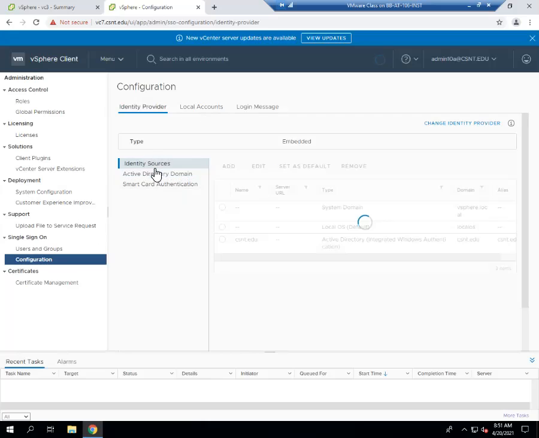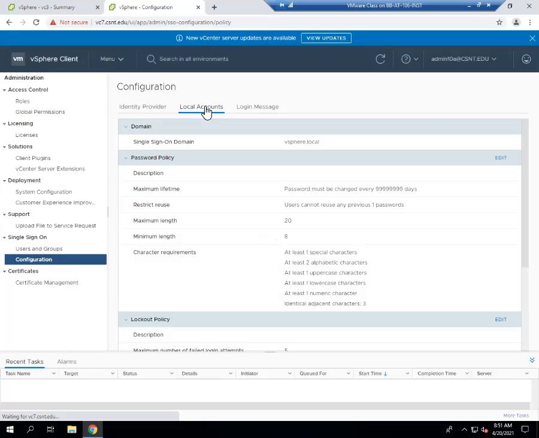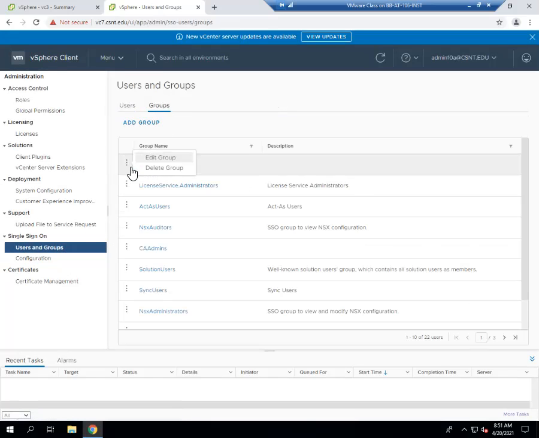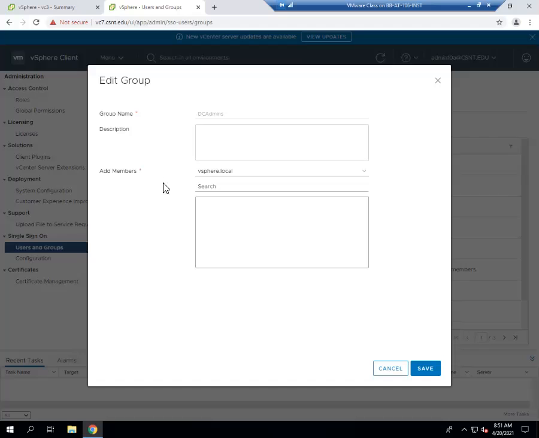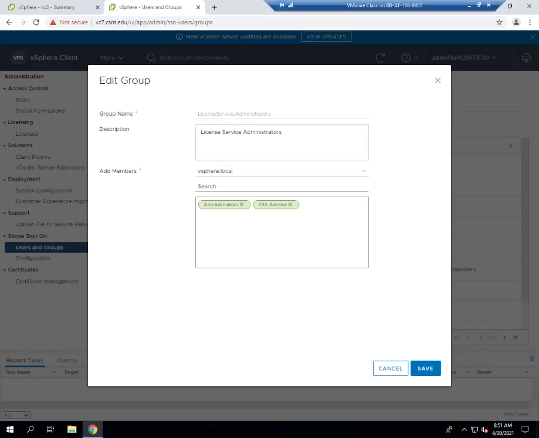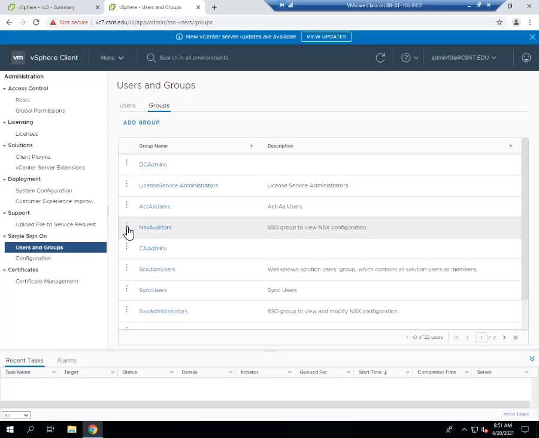It's joined in. Groups. Trading assets admins.